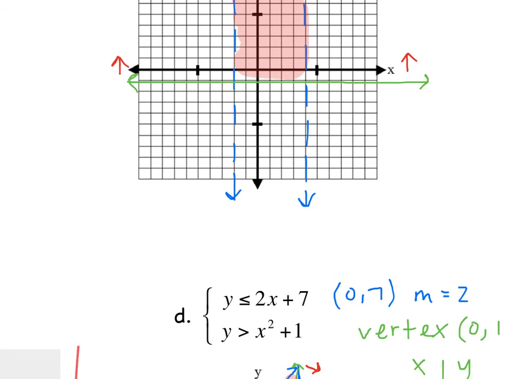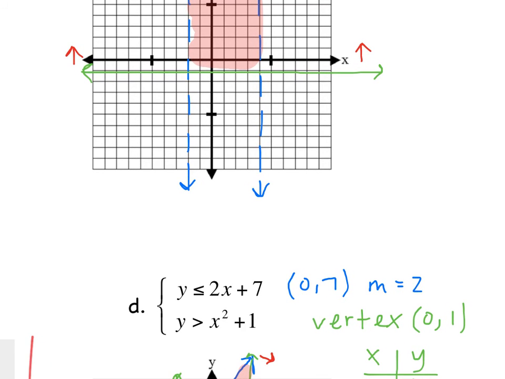Finally, with part D, we should recognize this first inequality is a line in slope-intercept form with the y-intercept of (0, 7). Our slope is 2. All right, so you should be able to graph that. This second one is a quadratic, so you'll have to find your vertex. You can see a little bit of it. I got the vertex to be (0, 1), using the opposite of b over 2a, okay? Our b value is 0, so the x value is 0. When you plug 0 in for x, you get the y value to be 1. Go ahead, plot both of these, see where the overlap occurs, come back and check.